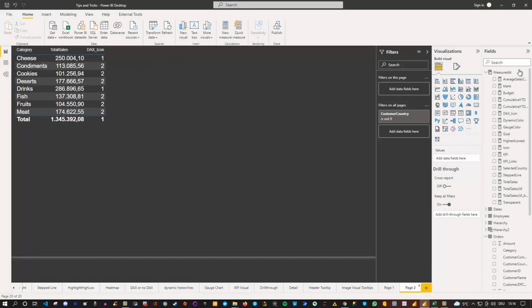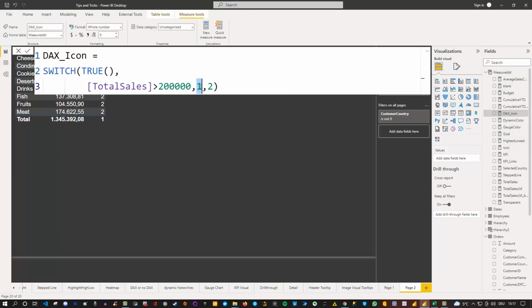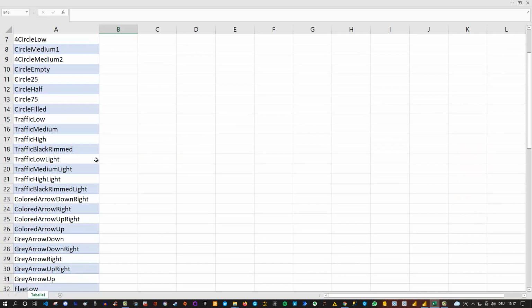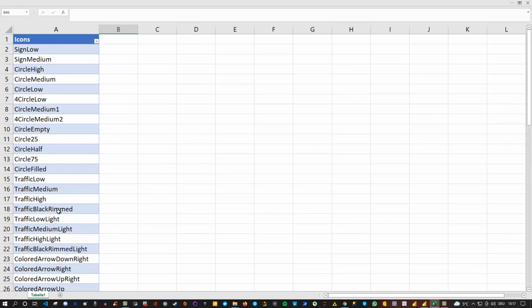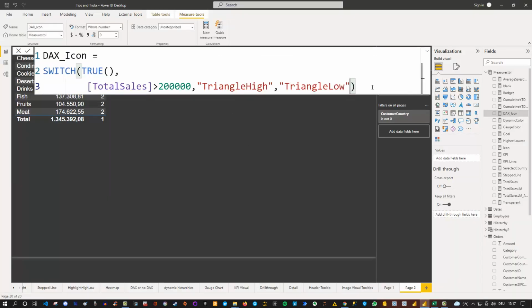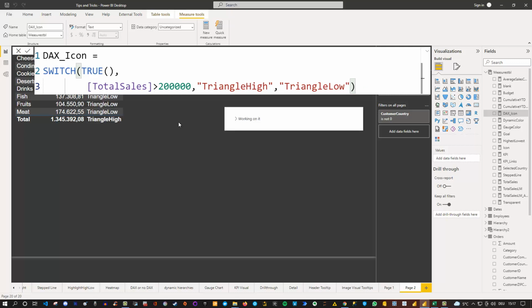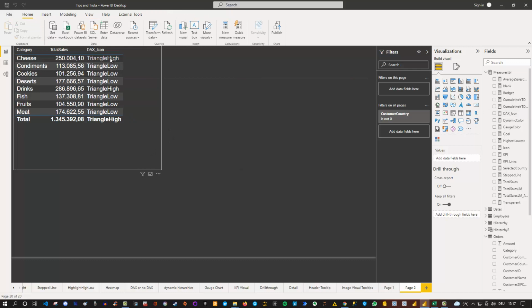And let's say here I'm using instead in my DAX icon, let me select it, and I want to use triangle high and triangle low, and because it's a string, I need to write it as triangle high. And then of course here I say triangle low. Of course I need to spell it correctly, so let's check that. I think it should be right, but just make sure, where is it? Should be somewhere down there. Actually, where's my triangle? It's not sorted correctly, right? Well, let's just say I spelled it correctly, okay? So let's just execute this. And then we can see, okay, it's triangle high or triangle low.